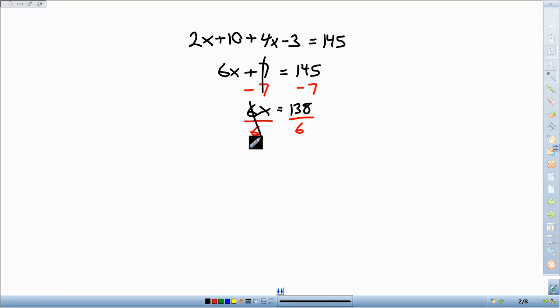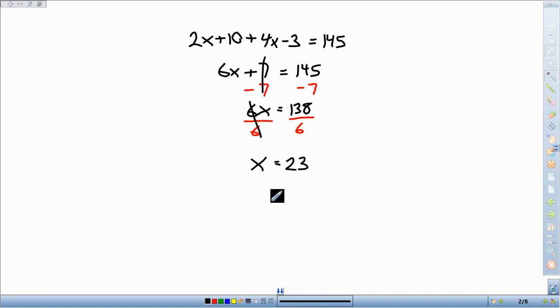And again, I like to cross them out, to show that I got x by itself. Over on the right, I would grab a calculator if I were you. By the way, if you haven't bought one yet, good idea to do that. If you need to, you can download an app on your phone, or you can just open up your web browser and write calculator, and a really simple calculator will pop up, though that's not going to help you on stuff in the future when we need a more detailed calculator, like a scientific one. But don't worry about that for now. So dividing my numbers, looks like we're getting 23.